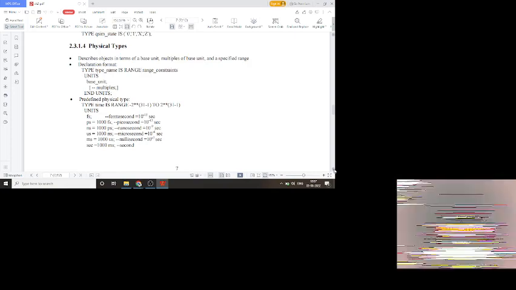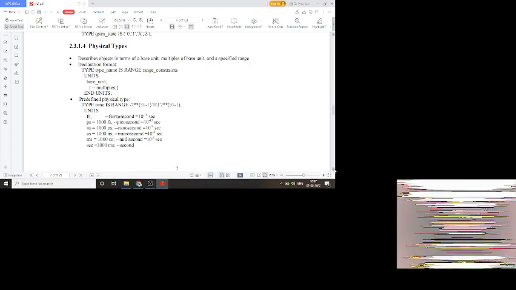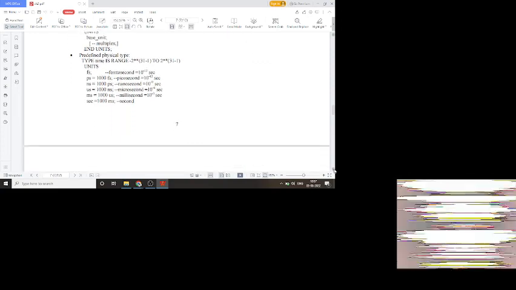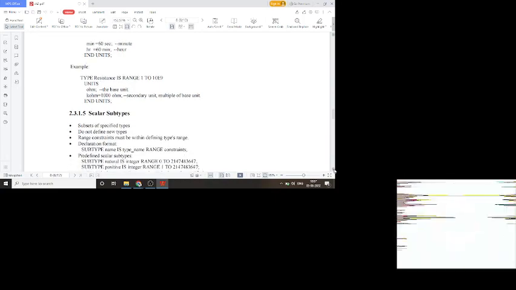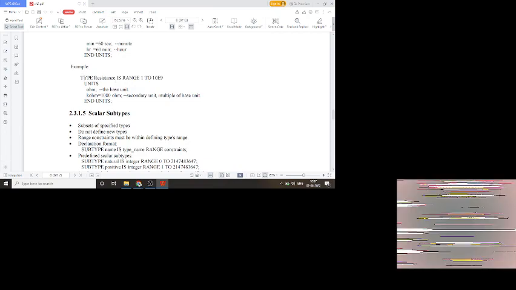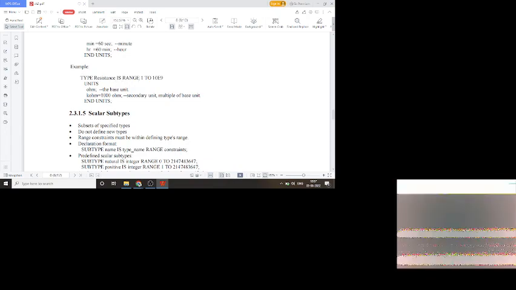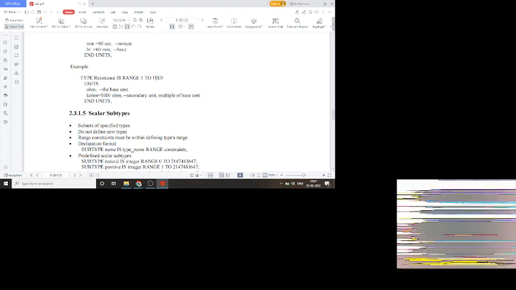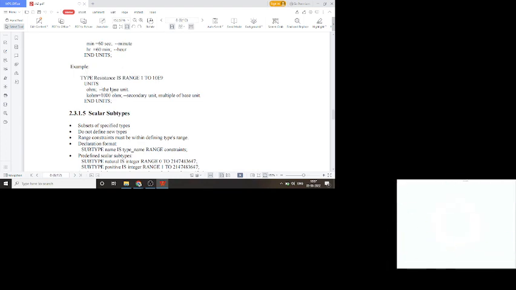You can represent physical data as a time unit or temperature or any other values you can declare within the specified format. So now in this example I have represented the resistance value. Say type resistance is range 1 to 10 power 9 units. The basic unit kilo ohms will be the 1000 kilo ohms and end units.